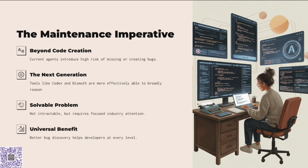So to wrap things up, we know that the most frequently used agents today have a high risk of introducing bugs, though, as we just said, a few of the newer agents as part of this new generation, including us, are starting to show an increased ability to reason through code and more effectively use their context to evaluate concerns. Stability is nascent, but so far what we've seen has been encouraging, and with this benchmark, we can now clearly show as things progress. With effort and some different techniques, you can do better, and improvements here will have benefits across the entire industry. We have many things that we want to try, and I'm sure other labs do, and we're really excited to be on the forefront of this new generation of agents.